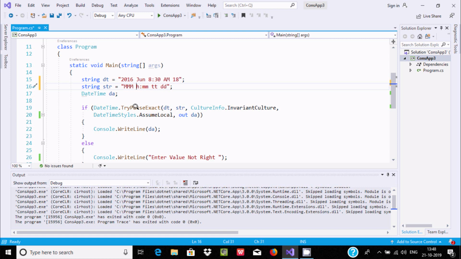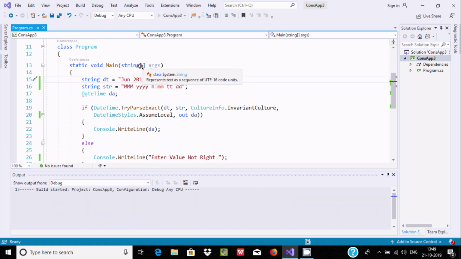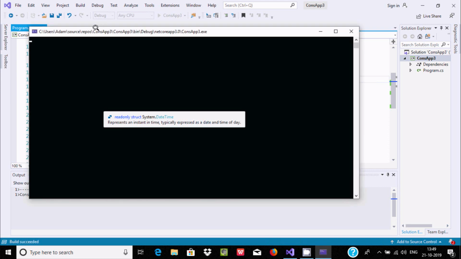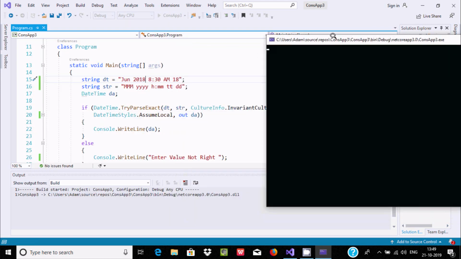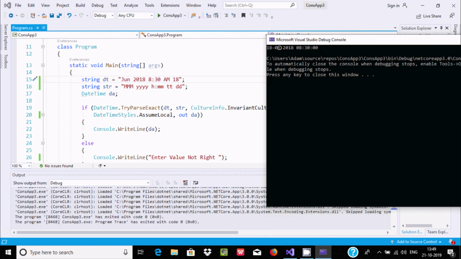Now there is one important thing: you can include DD first or you can include MM first, and year four times. Here this is invalid, but if it tries to match, the month is three characters, so it goes to three. Here we need to enter some values, so let's give 2018. Now if I execute, this time it is true, so it goes inside and tries to match with the system date and returns the values. Here you can see 18 displaying, 8:30, and it's displaying AM.